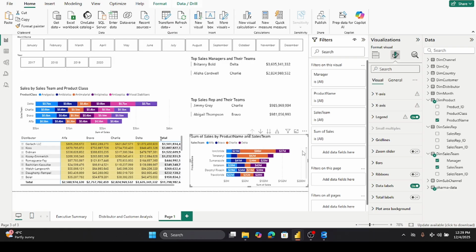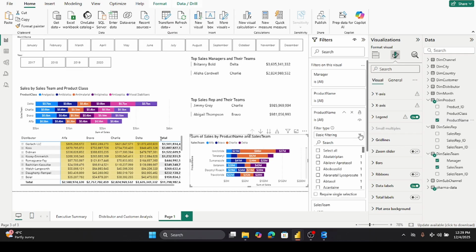And also, I think we need top 3 products, right? So what we can do is from the product name, we can just put it here, top 3.